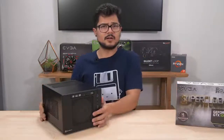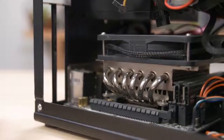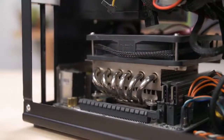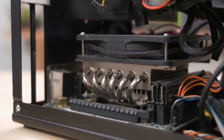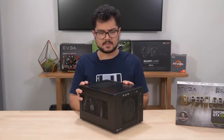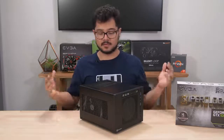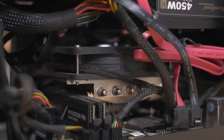Oh, I completely overlooked the CPU cooler that we're using. It's actually a Samuel 17 from Prolimatech. I don't think they make it anymore. Correct me if I'm wrong, but it's a fantastic low profile cooler. I actually swapped out the stock fan for a Gelid 120, which are super quiet and very economical fans. That's been doing a great job. And we'll be comparing thermals a bit after we rebuild the system with all the upgraded parts. I'm keeping the cooler though, because it's just a fantastic cooler. It looks awesome as well.